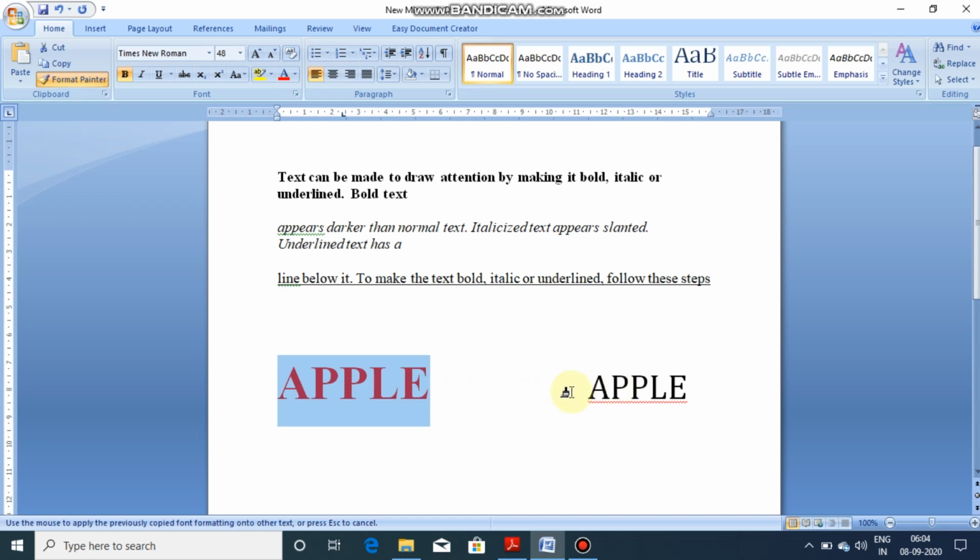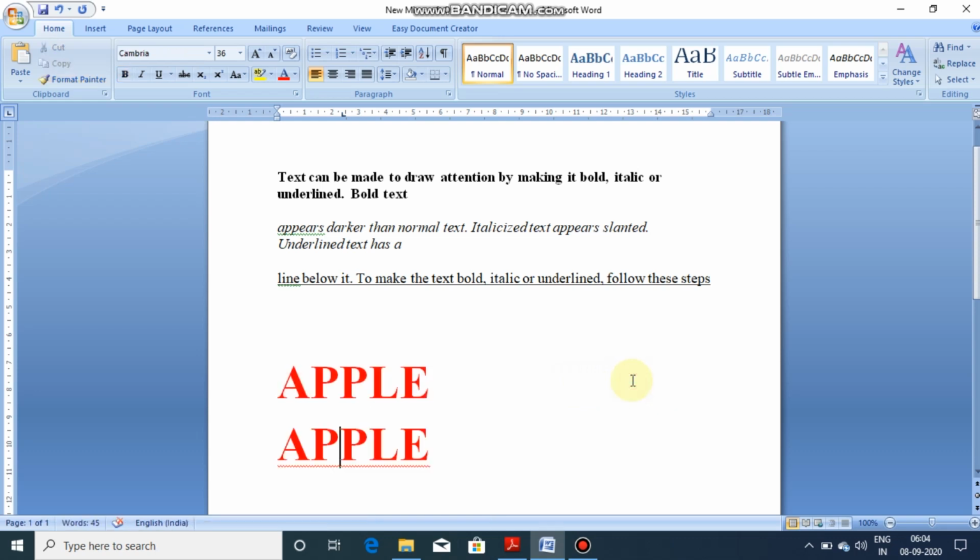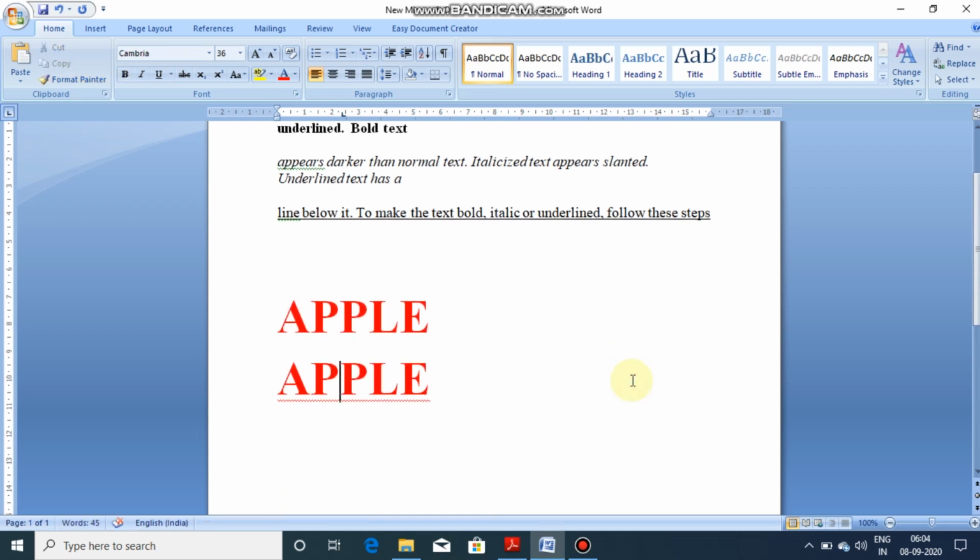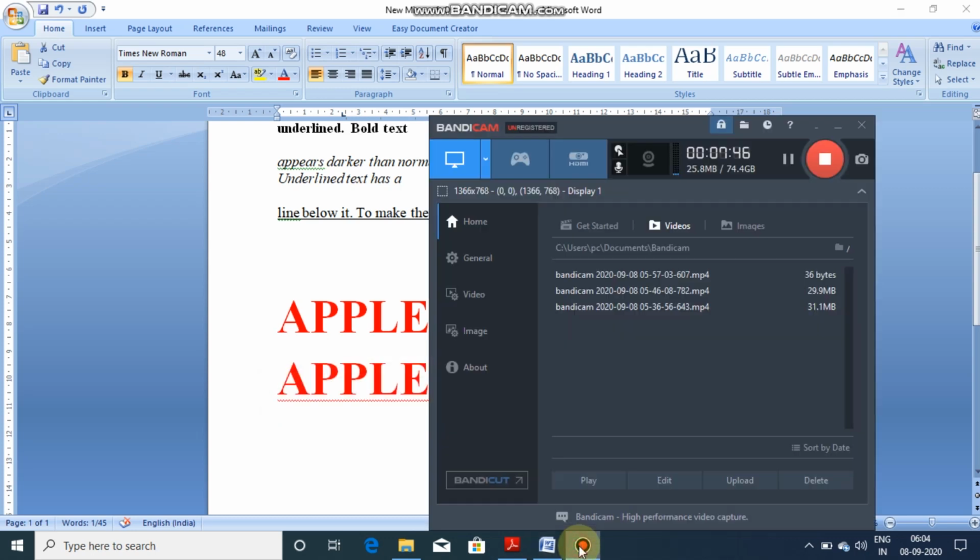Now as you can see, the cursor has become a paintbrush-like sign. Now go to the word on which we have to apply this format, click on it, and as you can see, that word has changed, and all the formatting which was applied on the first word is copied on the second word.